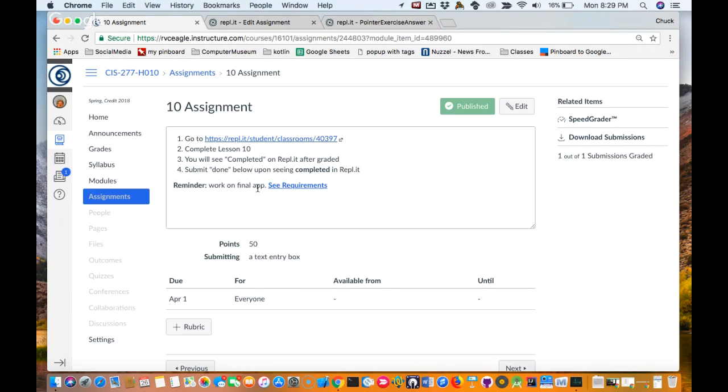I have a question. If I put something down in our ideas for the final app, is it possible to change it? Sure, if you want to do something else, that was just your beginning ideas. Definitely, that's a good one. You can add to it or change it completely, that's fine by me.